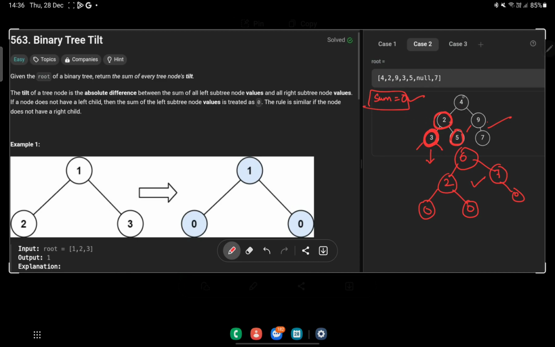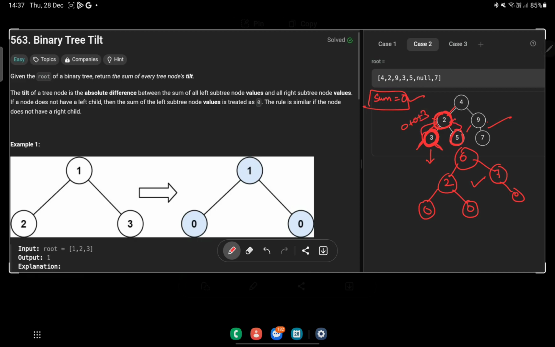That is, for 4 we have the left tree, so we make the recursive call and come to root 2. It has a left subtree, so we make another recursive call. Again we come to node 3, and it does not have left and right children, so it will return left 0 plus right 0 plus its own value, that is 3.